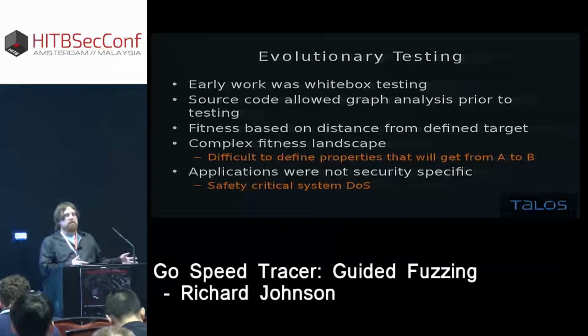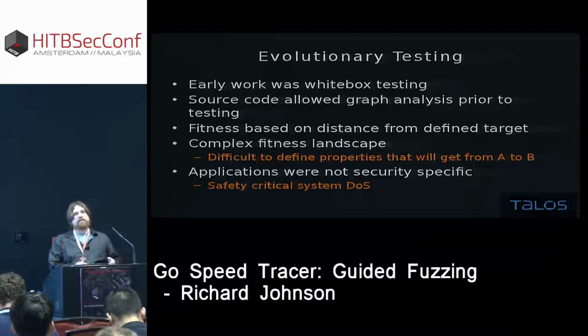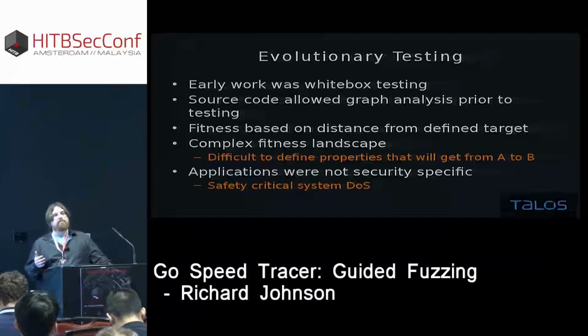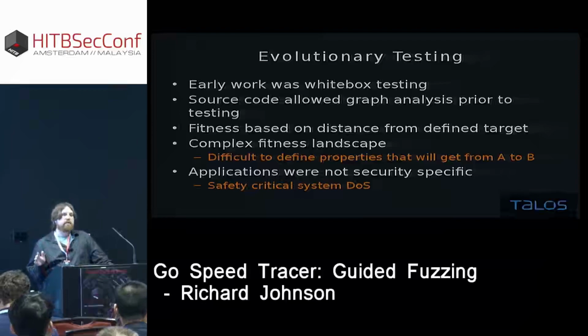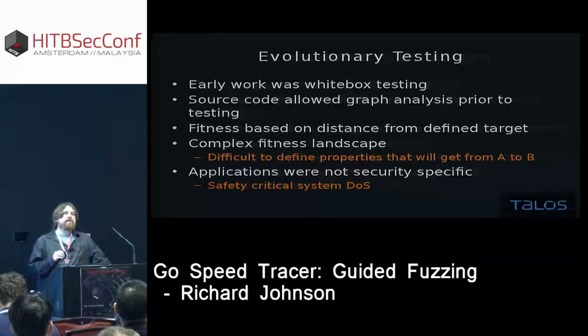So we'll switch context a little bit and talk about what is evolutionary testing or guided fuzzing, where it comes from, that sort of thing. Originally, evolutionary testing was really appropriated in government research, people that were doing white box testing of hardened and critical systems. So, aircraft operating systems or other things that you would use, reduced compilers that are verified, and they need to ensure that they're doing the highest grade of testing possible.